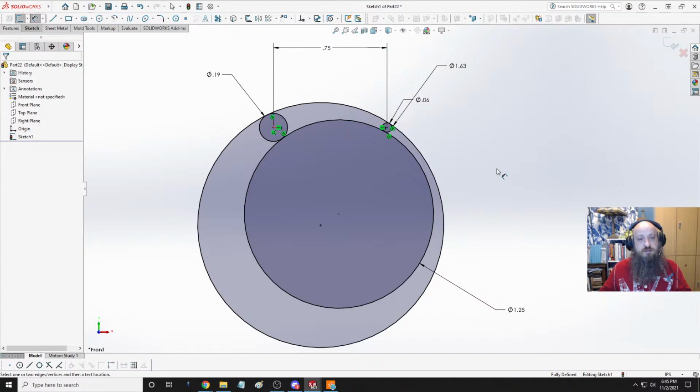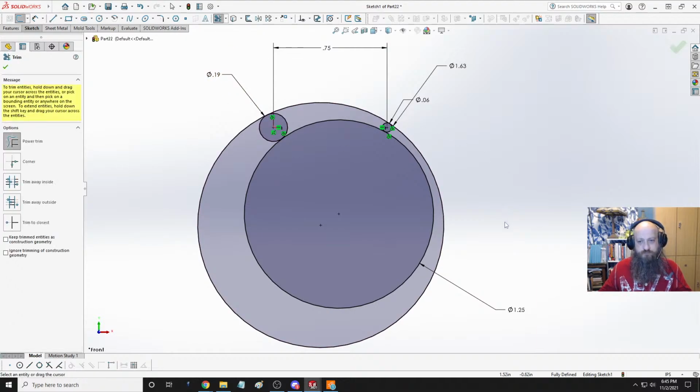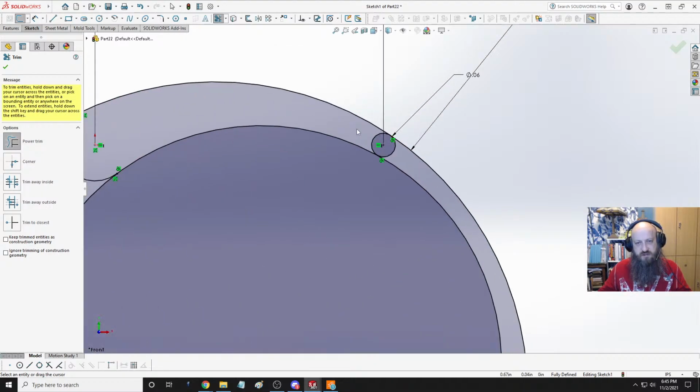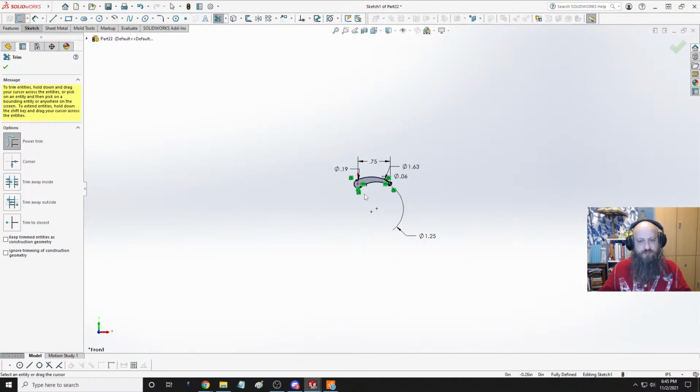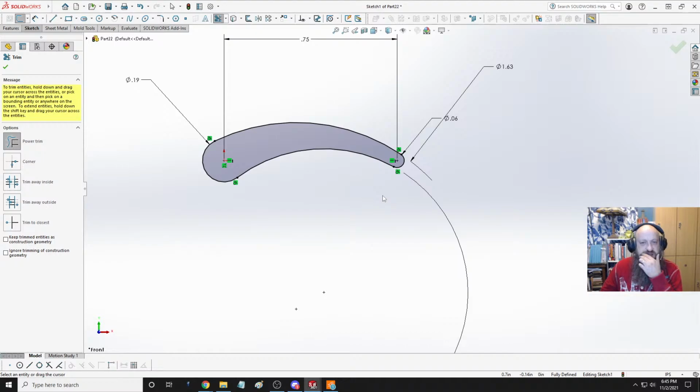Let me see here. Just start getting rid of some stuff here. That still feels really thick though. And it's not a bad looking shape, honestly.